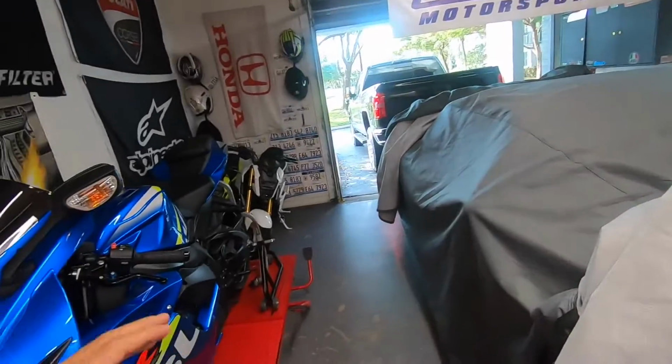Well, I said I was going to get back into the motorcycle content for y'all, and we got another build going, and we're going to start it. Excuse the mess a little bit and everything else behind me.